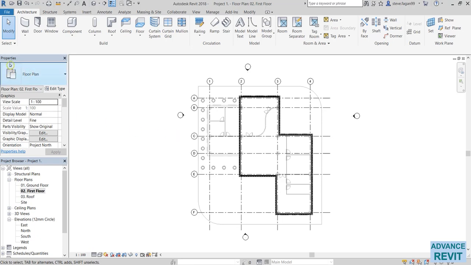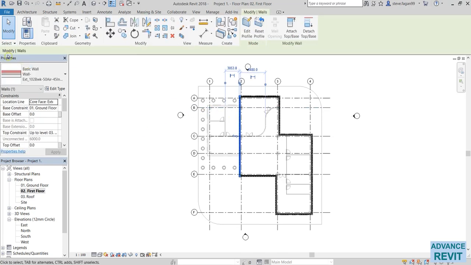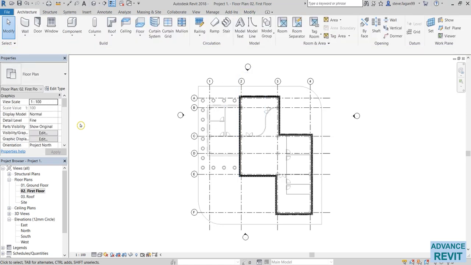How we do so, we'll go to the properties section, ensuring that we're in the properties of the view. If we have something selected, the properties palette will take on those properties. In order for the properties palette to take on the properties of the view, double tap escape so nothing is selected, and the properties palette will now display the view's properties.